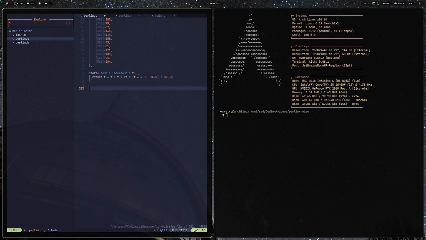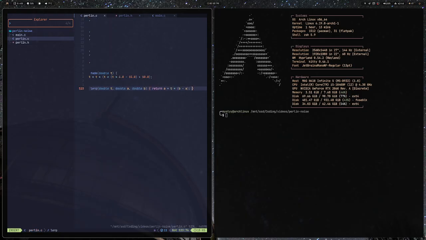So that's that. Then we want the standard linear interpolation between a and b by a factor of t. So this is just lerping. Static double lerp, double t, double a and double b. Return a plus t times (b minus a).